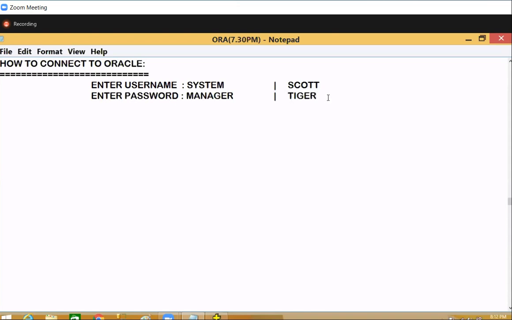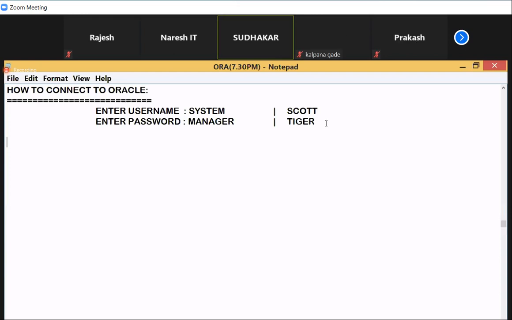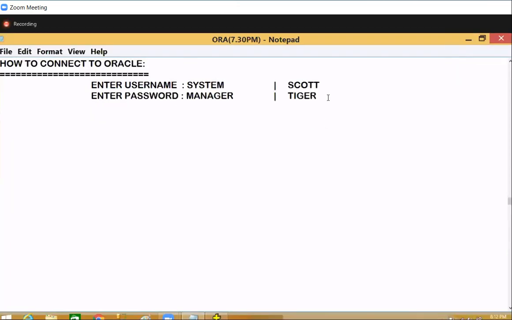After you install Oracle and click on the SQL Plus tool, it will open a window, and immediately it asks you to enter your username and password. These are called your default usernames. System is a username, as well as Scott is also a username.